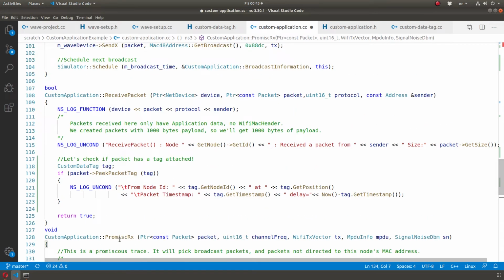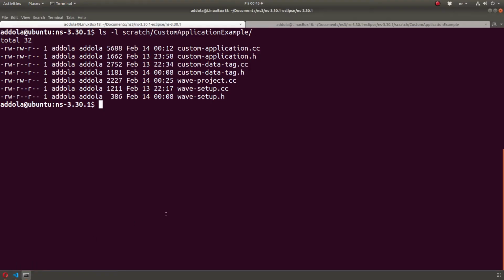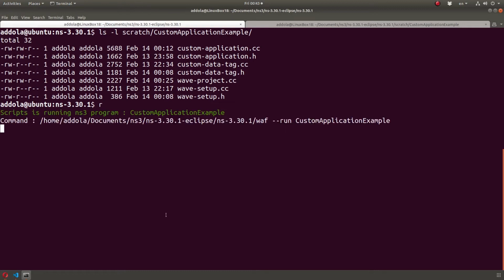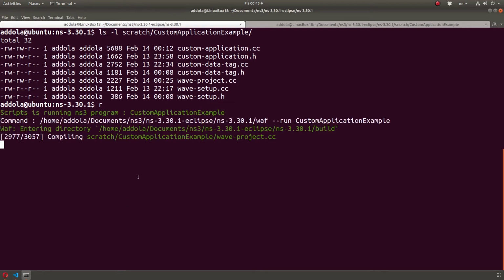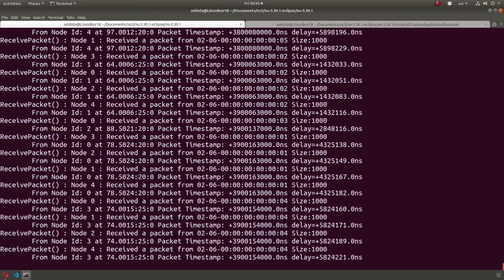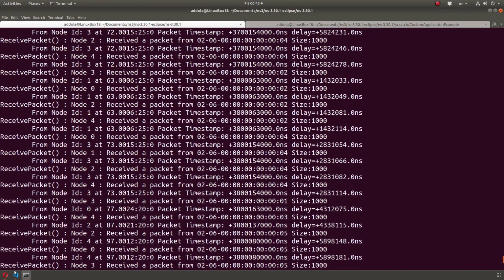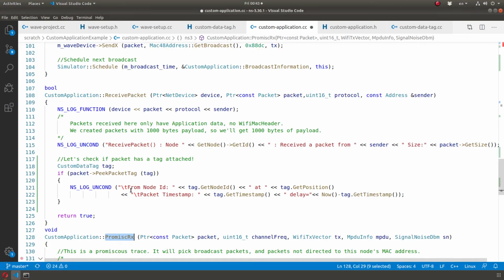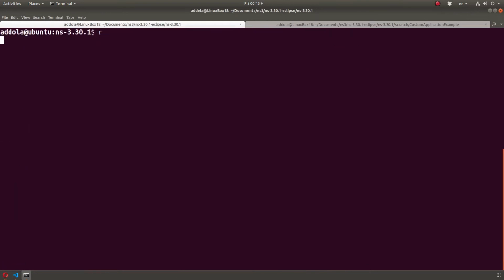So this call to promiscuous can be useful if you want to collect this information in your custom application class. Let me run this. I actually have a shortcut, R, to run the last application. I do not think I have the promiscuous one running because I did not save this. So let's do that again.